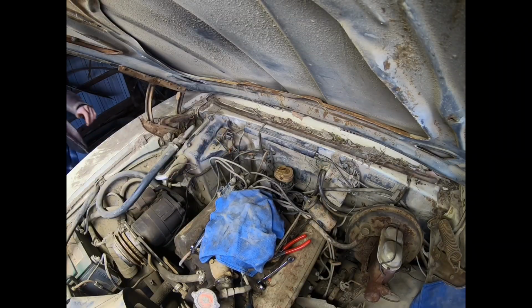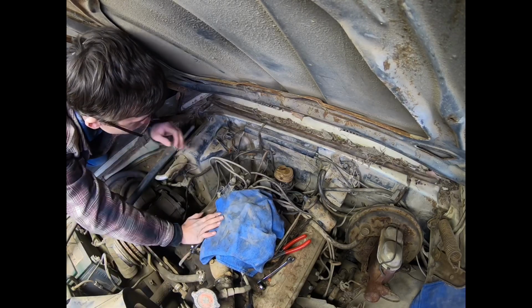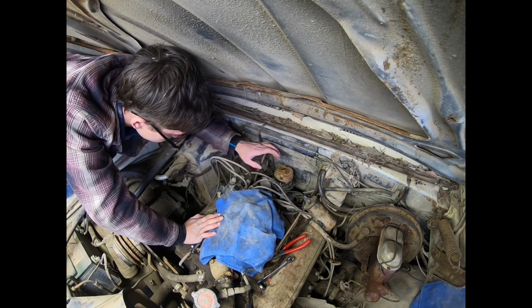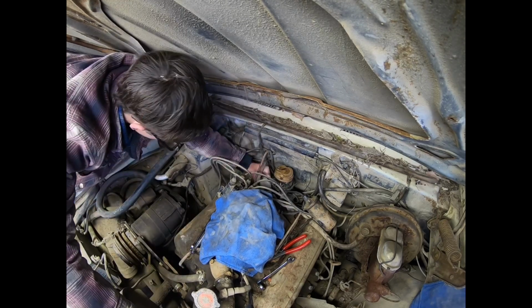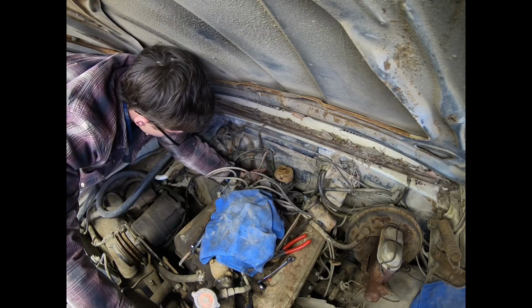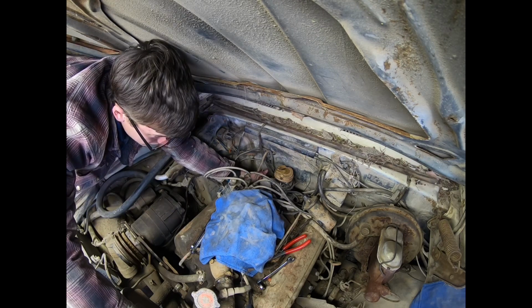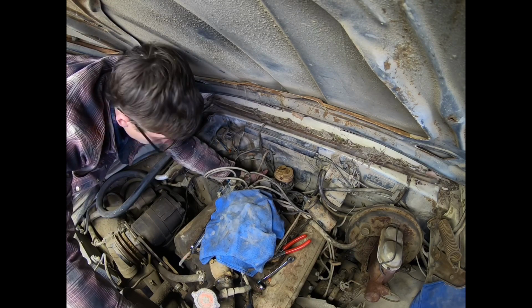Alright, I'm getting ready to pull the distributor. Now, based on experience and how things usually go for me, I'm prepared to set the motor at top dead center and re-stick the distributor pointing at the number 1 cylinder. As far as I know, this car hasn't ran or hasn't been on the road at least since 1986. That's what the license plate on the front says, is 1986. I'll have to ask the family if they can remember the exact year it last ran, or whenever it was pulled into this barn and parked.